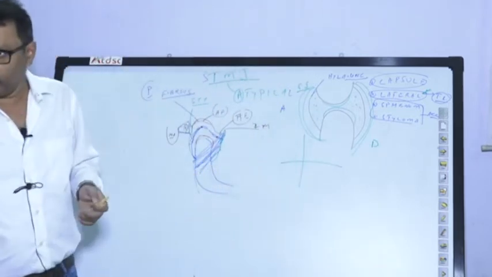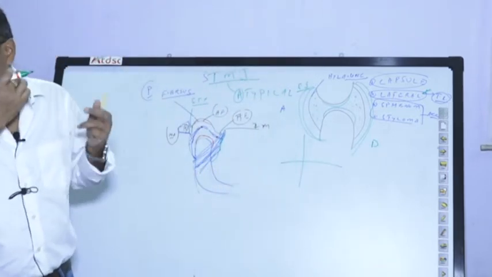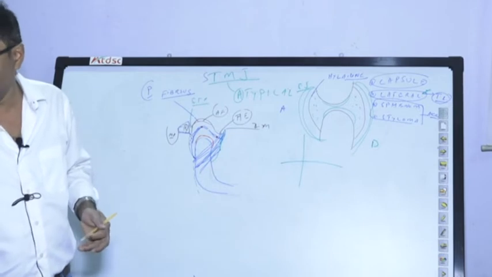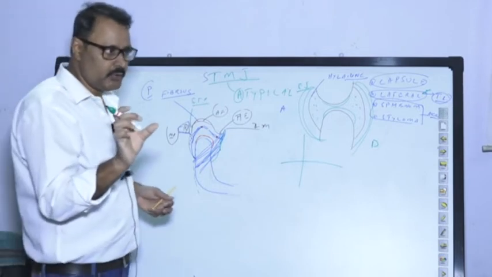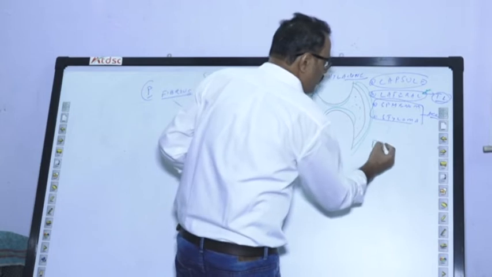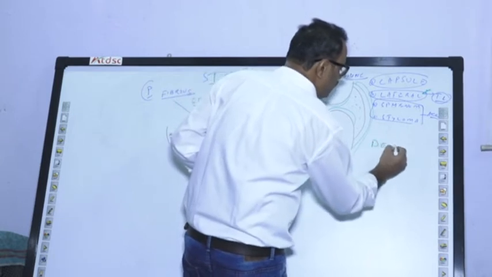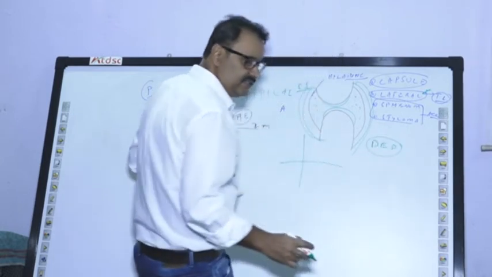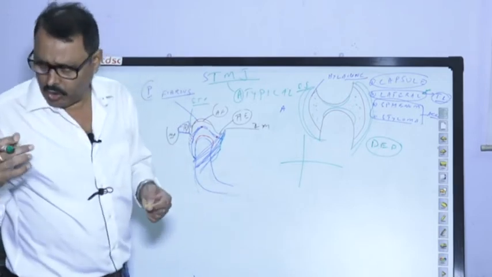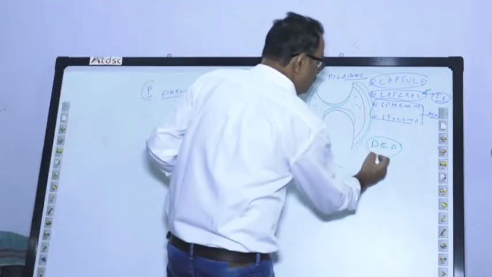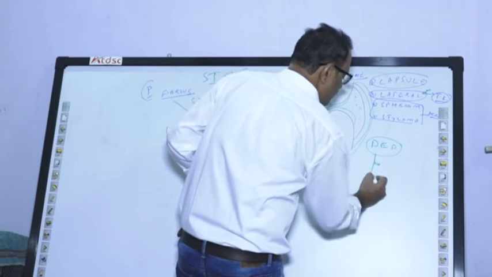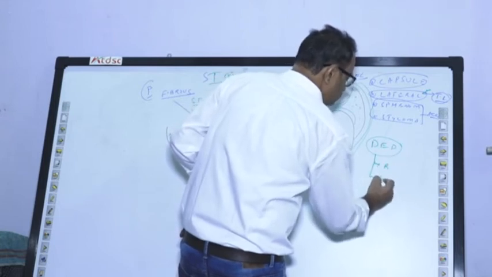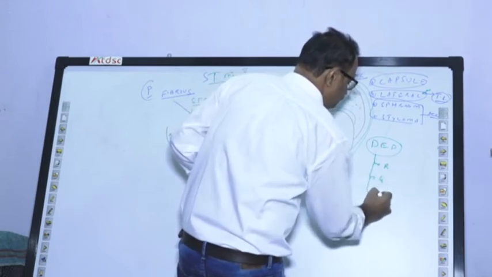The mandible is called a bicondylar joint because they have the temporomandibular joint on the other side. They work as a unit. That's why it is known as the bicondylar joint. For depression, and this is a three-dimensional sort of activity in the temporomandibular joint. It consists of three phases: rotation, gliding, and rotation.